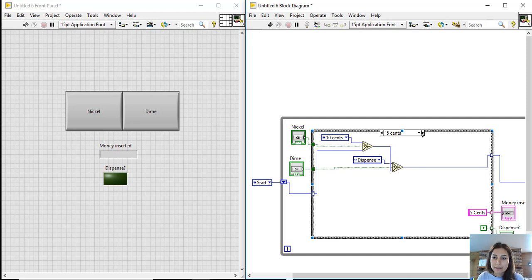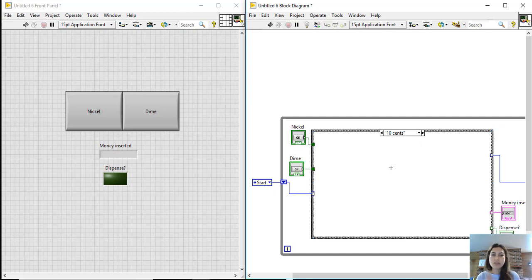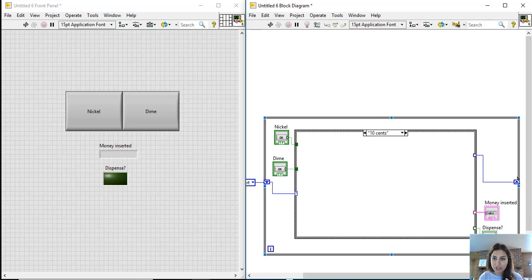Let's go to the next window or next state. In this state, a user somehow jumped to the 10 cents, either by adding a 10 cents dime initially or by adding 2 nickels. But a user is now in this state because the shift register carried the 10 cents from previous situations.